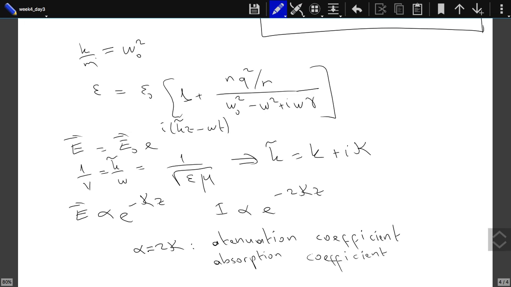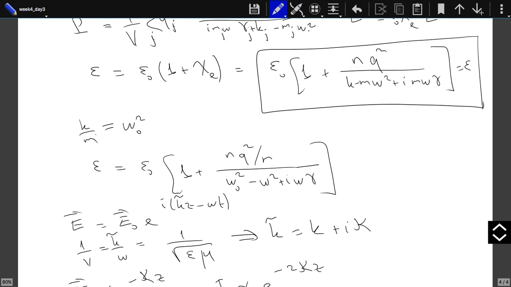If you are far away from those frequencies, for example, for glass, let's say, those resonance frequencies are in the ultraviolet. So if you send some light in the visible spectrum, then this omega minus omega 0 for the visible spectrum for glass is a large number. So this will be very small. The imaginary part of epsilon is very small. Since the imaginary part is very small, our wave will just propagate through the glass.